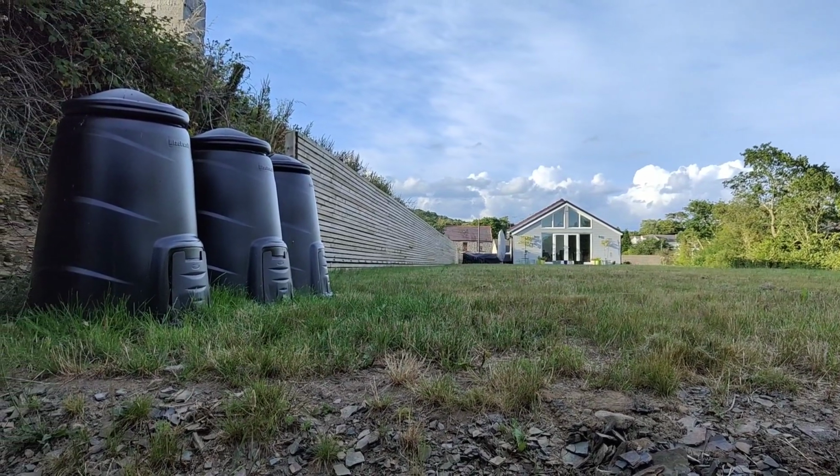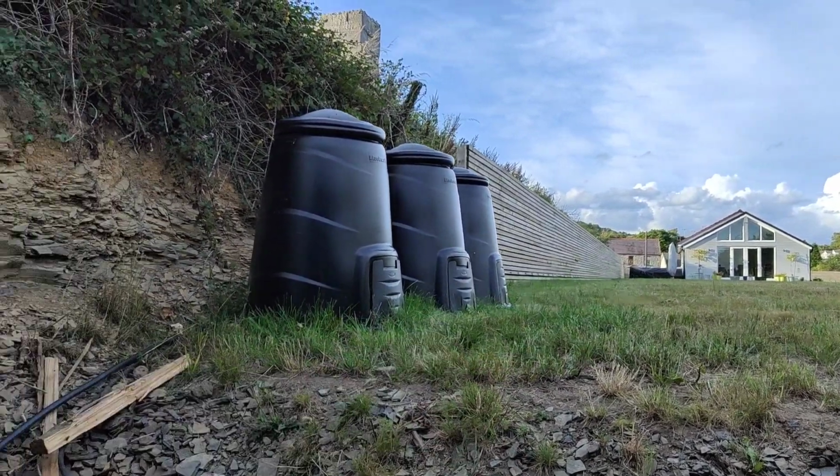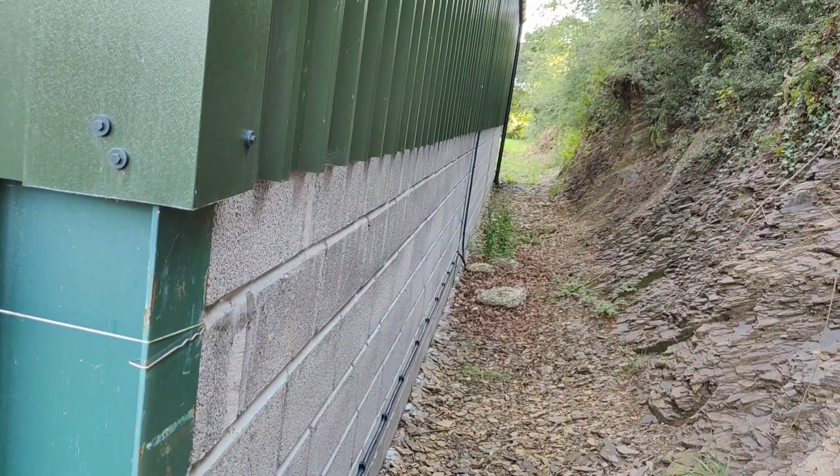Okay, so I'm down the end of the garden, and this is it running from down the edge of the fence, behind the compost bins, and then overground down here. Then up into the barn. So he gave me the option to cut it down a bit so it's the correct length, and basically there's not that loop in it.